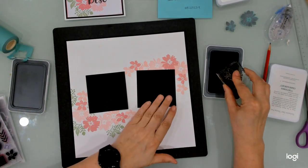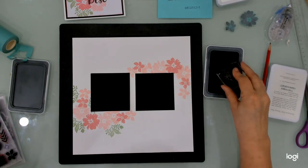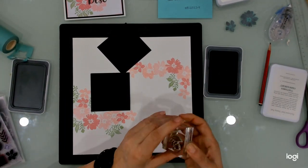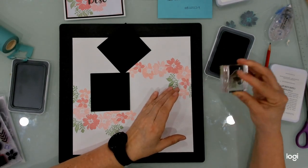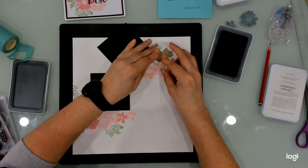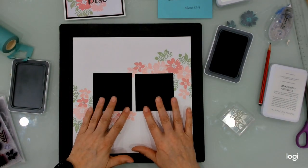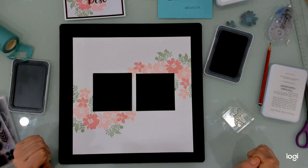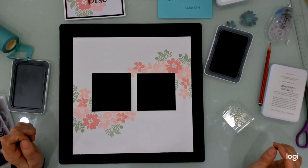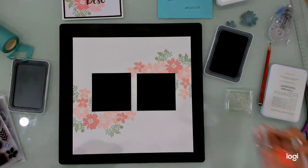I really like when you can create a really simplistic layout that looks really nice without lots and lots of trouble. I do like spending hours on layouts too, don't get me wrong, but when you can do something like this and it's got so much punch and it's so pretty, it amazes me what you can do with a few stamps and a little bit of ink.